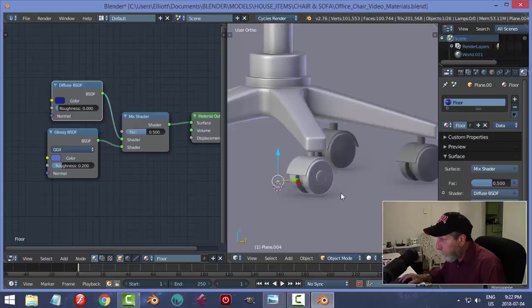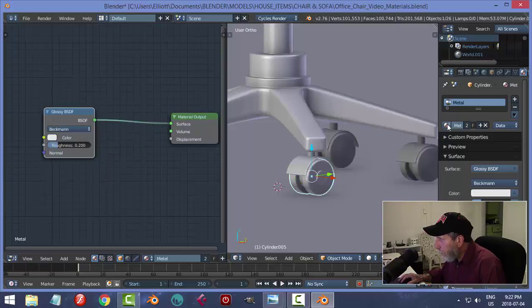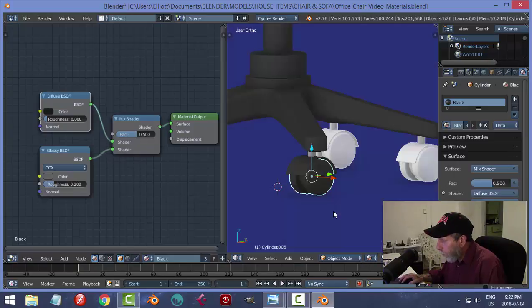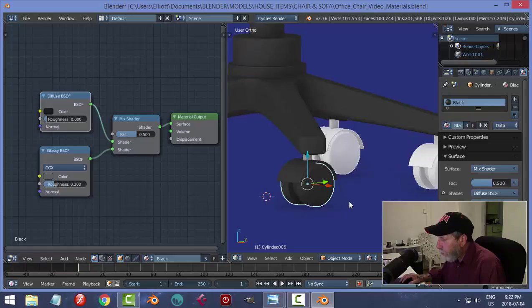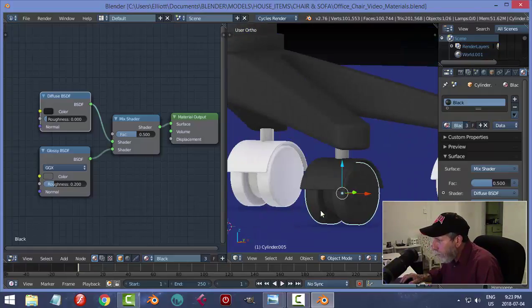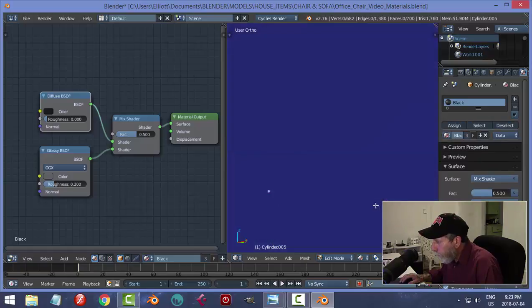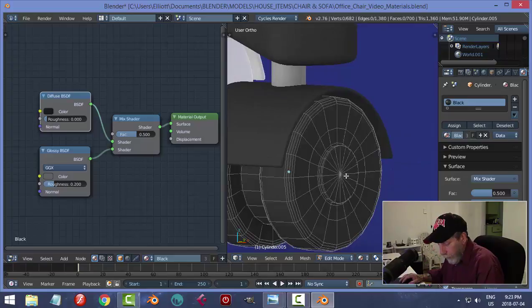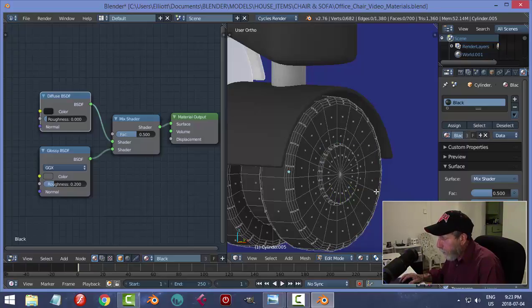Okay, so I'm going to select the wheel, and I'm going to make it black, and I can switch over to materials if I want, and then I can see quicker what's happening. And then I'm going to go into that wheel, and circle select, or I guess I select all that, and switch over to face, and I lost my selection. There we go. Control plus plus.